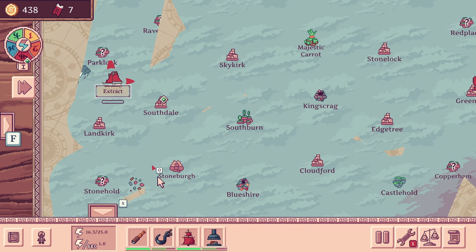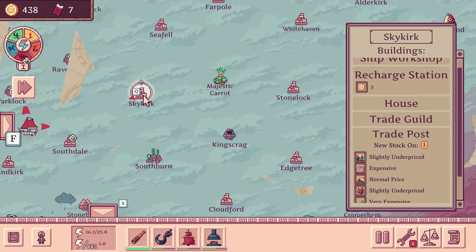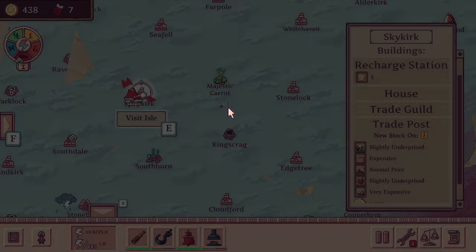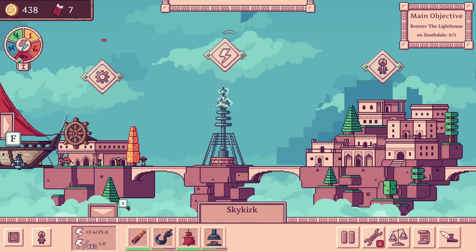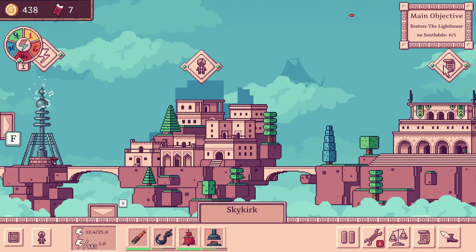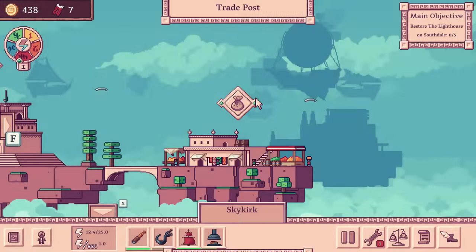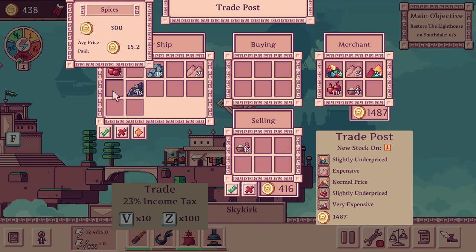I'm going to go up here. Yeah. Find a bunch of cherries. Which is, okay, I guess. Skykirk. Let's go to Skykirk. Brilliant. Then we'll sell off the spices. We'll get ourselves a little bit of a recharge. What am I looking for? That. Right. Sell off the spices. Brilliant.